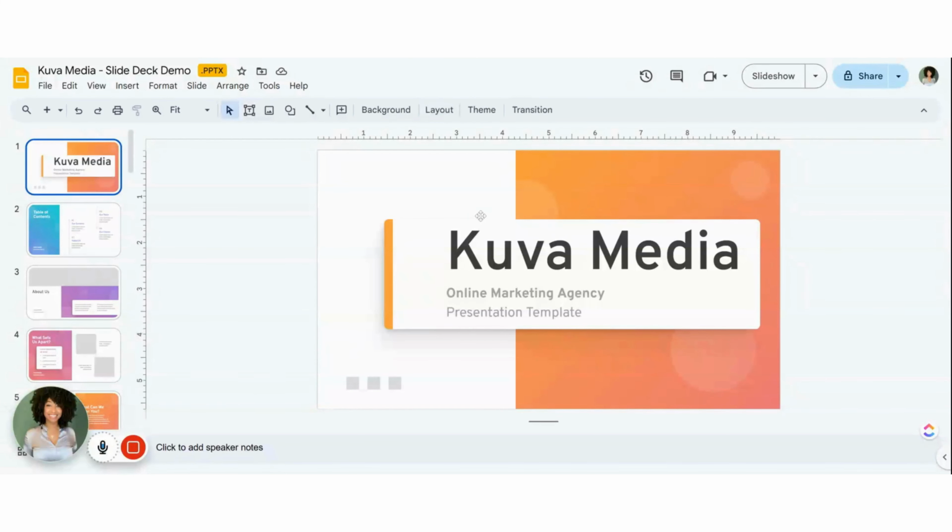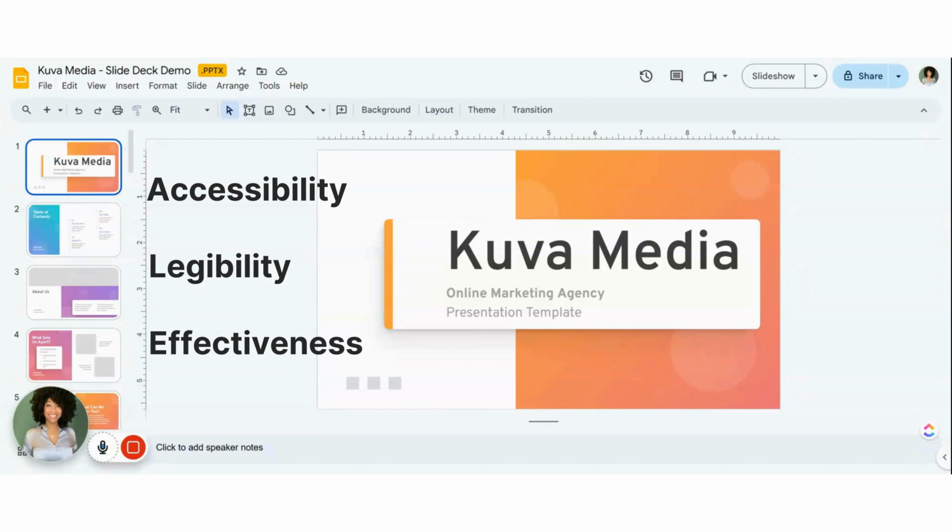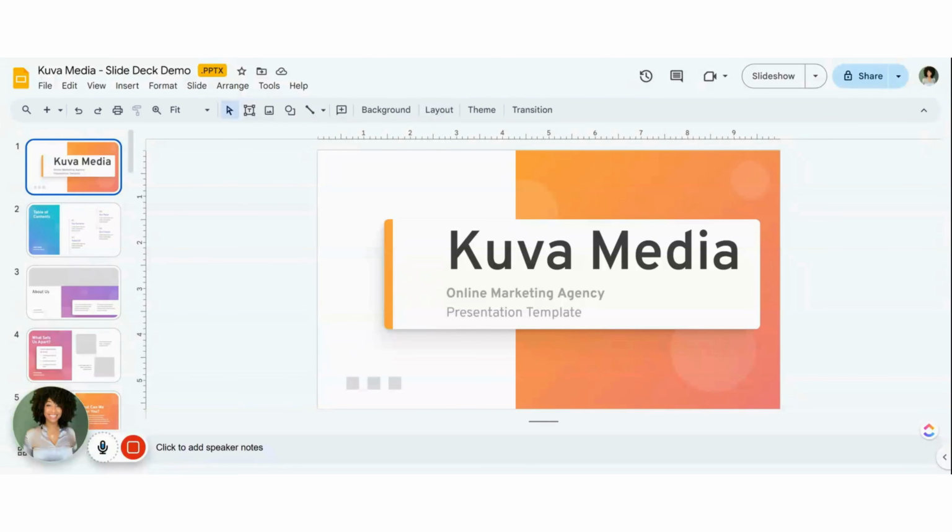So I'm going to focus more on the accessibility, legibility, and effectiveness of the structure rather than the actual design elements, but I wanted to give you guys a preface of kind of what we're looking at as a whole so we can zoom in to this micro of how do you organize visual elements, especially typography, so that it's visible for your use cases.